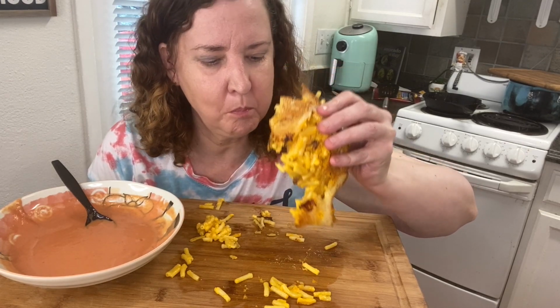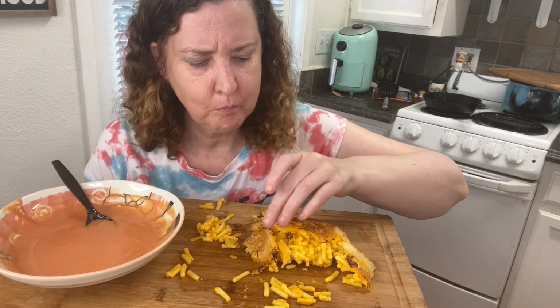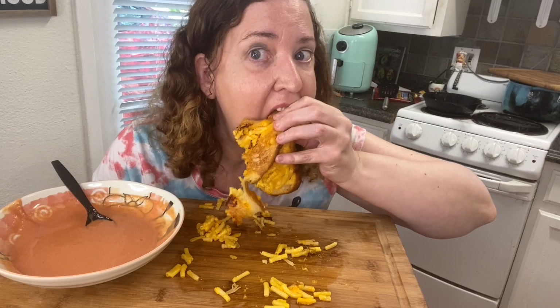Kind of messy. Like I said, I think I put too much macaroni cheese in here. It's good.